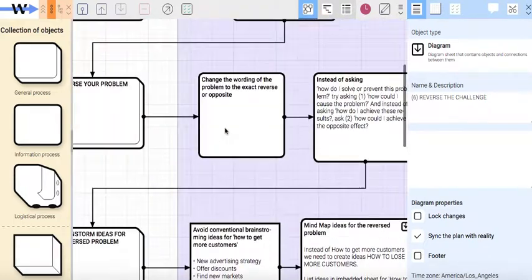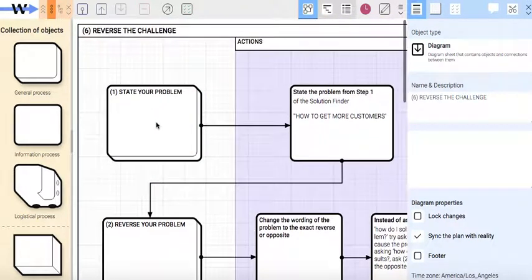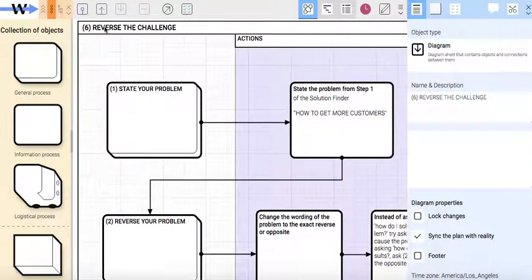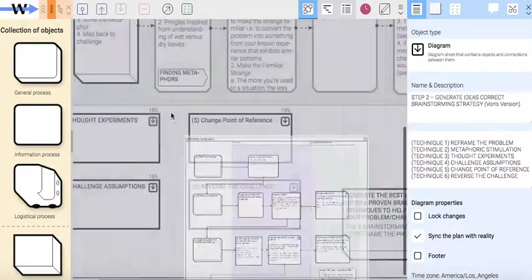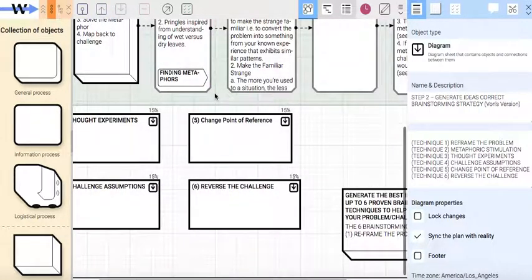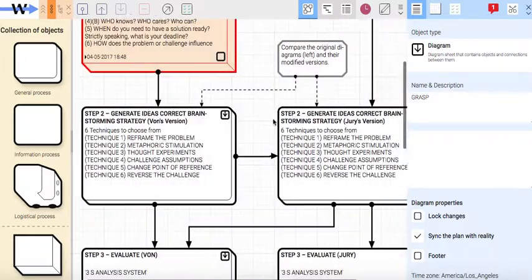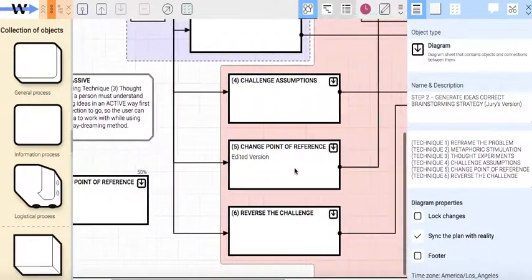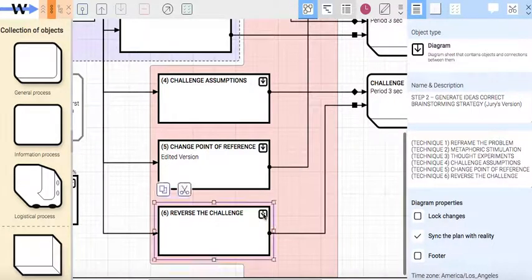It does make sense if you follow my map, but the way Yuri structured it is much more functional and clear about what's happening, because it actually teaches you what's going on by the way he structured it. So let's take a look at what he did. Okay, let's go back to his chart. Let's go to his. This is Yuri's version. Okay, step 2. And okay, we're going to go to his reverse the challenge.